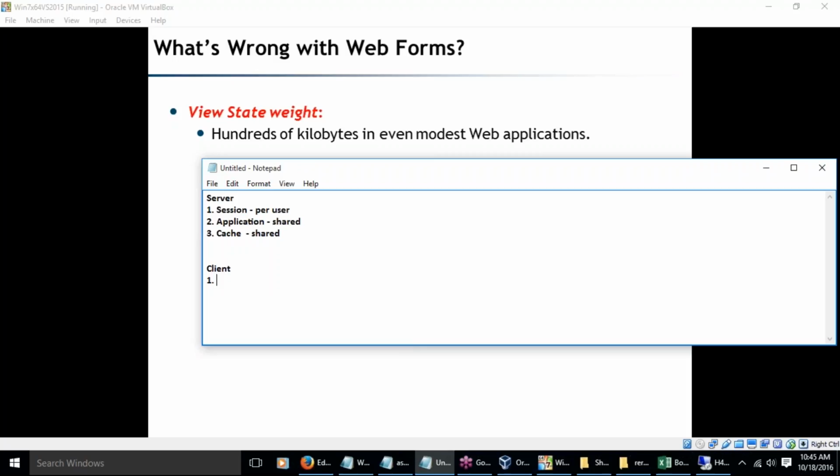For client-side, you have hidden fields, where you want to store one or two characters or some flat value that you want to hold in the page. You have a hidden field. The value is only available until the page is visible on the screen. The moment the page object is destroyed, that value is gone.